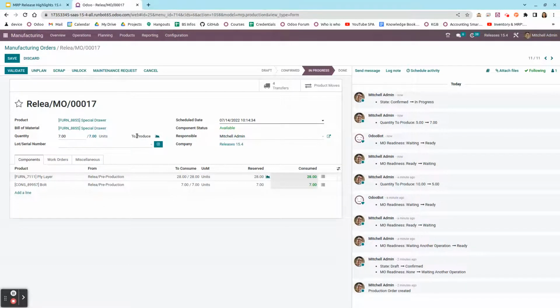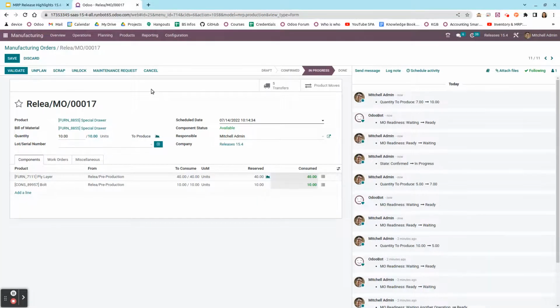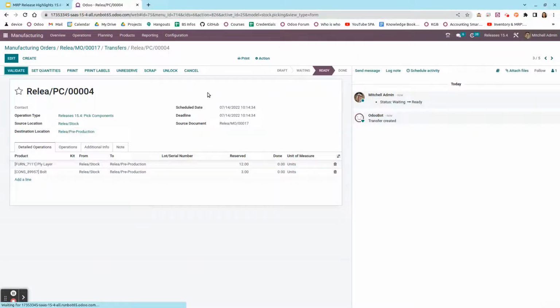And in case I want to change this to 10 again, you can see that I have one picking from the stock that corresponds to the 3 units that I produced.